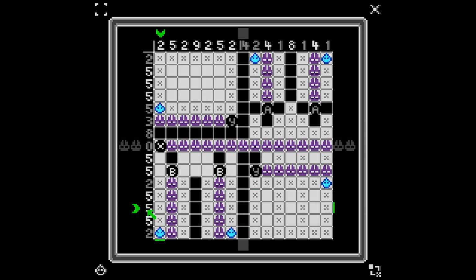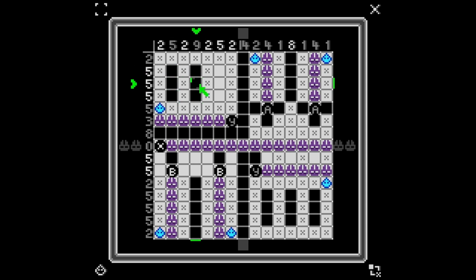And now we can fill out these 3 rows. The rest must be walls. And yeah, with these columns, one of these, as I said, has to be a wall. So these are not walls. So now we see these 3 rows also have to be filled in with walls.